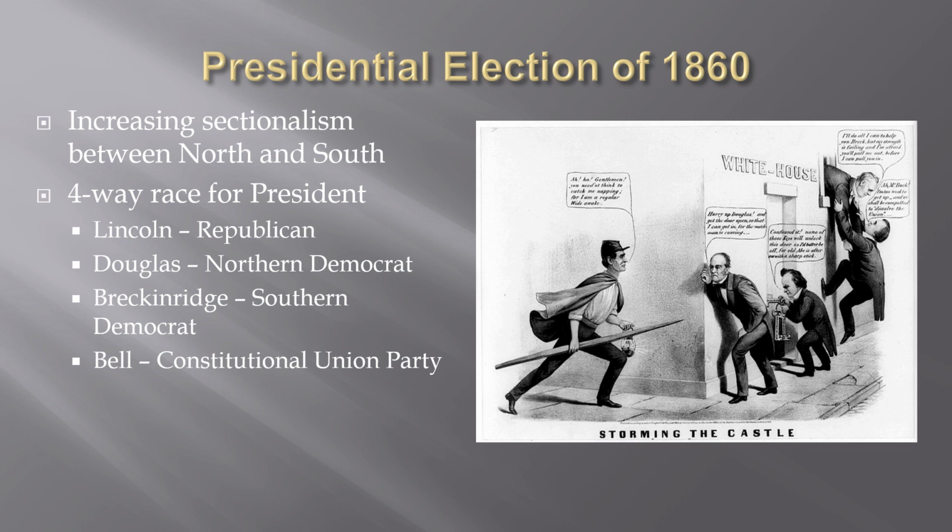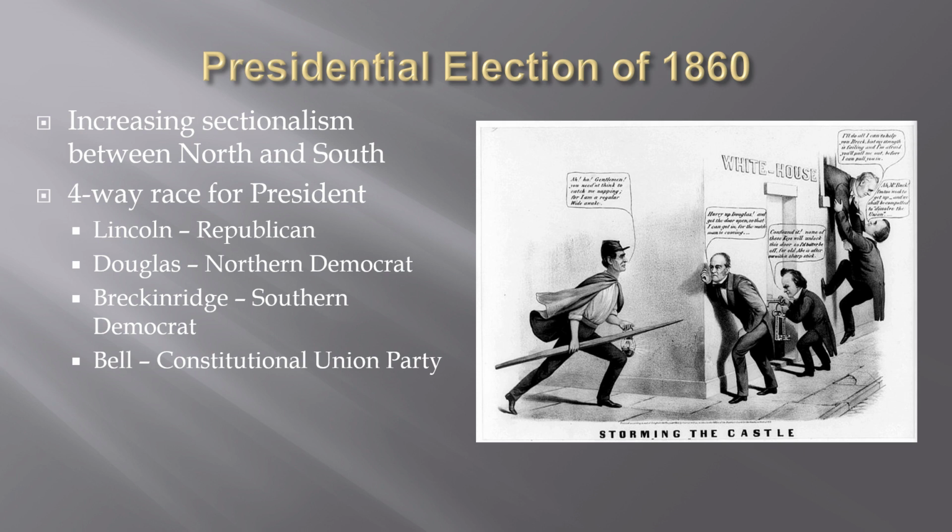So the presidential election of 1860 is going to come around. Nobody wants President Buchanan, who is the Democratic president at the time. He's not going to get the nomination of his own party. He's generally seen as incompetent by just about everybody. And in the middle of this, you have this huge sectionalism that's growing between the North and the South, where these two regions are strongly divided on the issue of slavery. And then you throw in this presidential election into the midst of this, and it's going to be a mess.